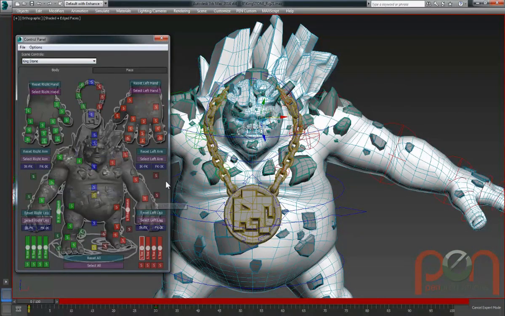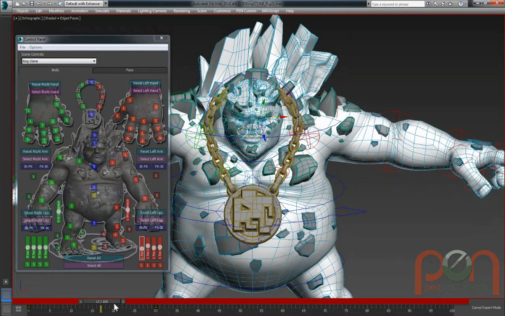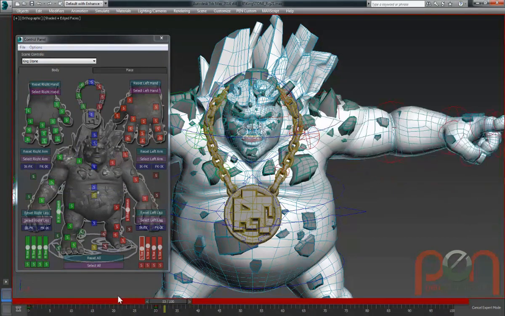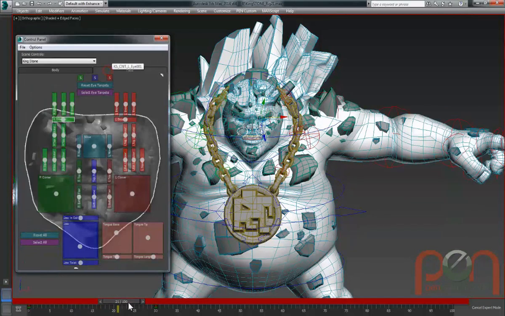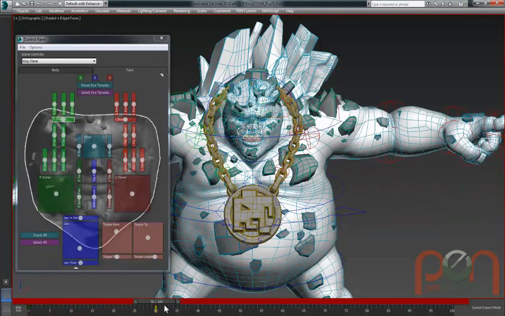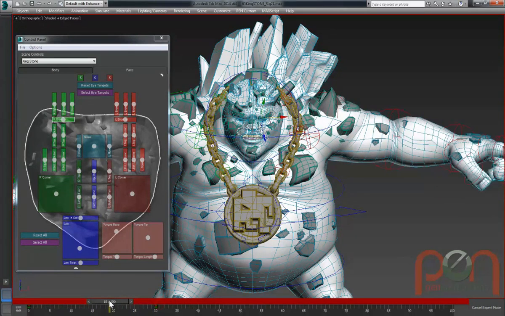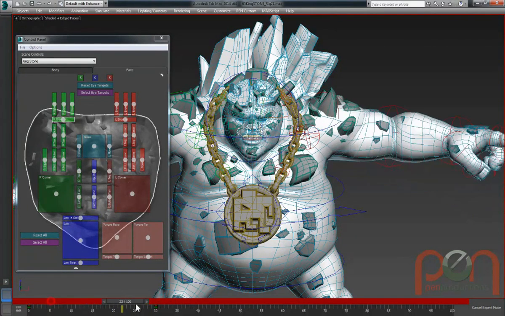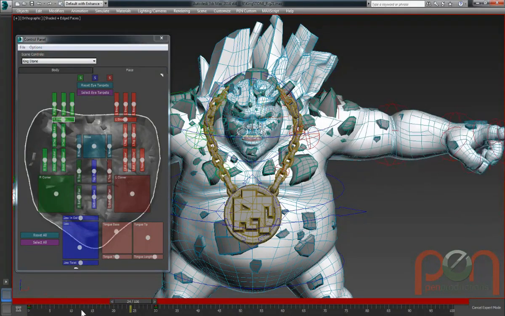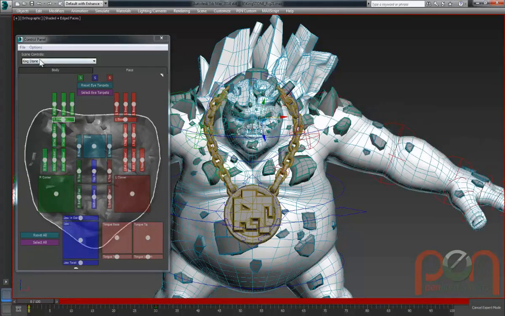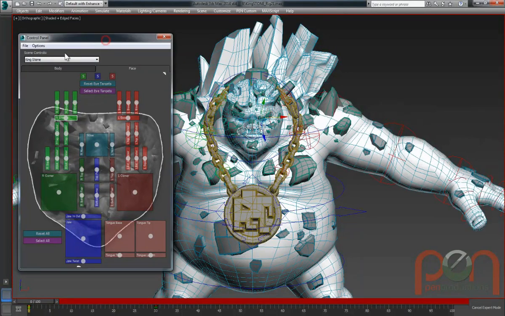This can be customized in any way, shape, or form, with any background images that are wished. It's also got a real-time feature. Turning that off means that you get speedier access to your time slider without it having to update all of the controls on screen. But as soon as you let go, it then updates the sliders as needed so that they're representing the true values. Put it into real time, and you get real-time access to the sliders feeding back, but a slightly slower feedback system as the UI has to update.